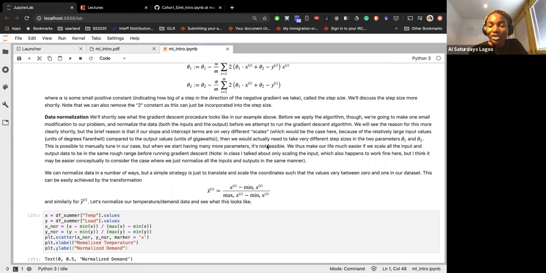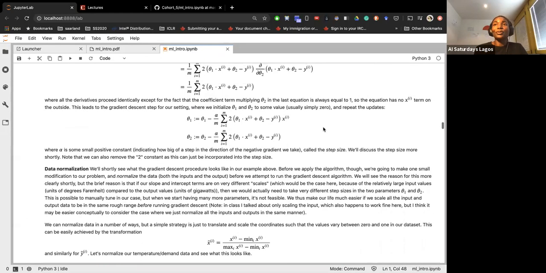So anyway, the gist of it is that if we do not normalize, our parameter can blow up really quickly, very, very quickly. And then we would need to reduce our learning rates to be able to achieve the same result. Reducing our learning rates means that we would be taking longer to train.